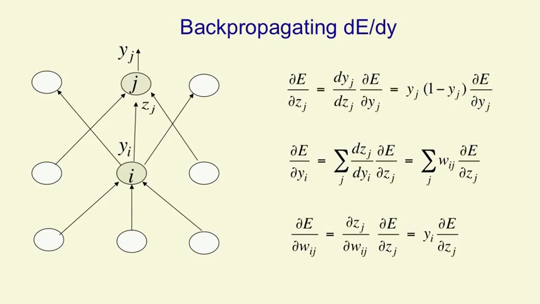We've seen how we can start with DE/DYJ and backpropagate to get DE/DYI — going backwards through one layer and computing the derivative of the error with respect to the output in the previous layer. We can clearly do that for as many layers as we like. After doing that for all layers, we can compute how the error changes as you change the weights on the connections. That's the backpropagation algorithm: an algorithm for taking one training case and computing efficiently, for every weight in the network, how the error will change on that particular training case as you change the weight.